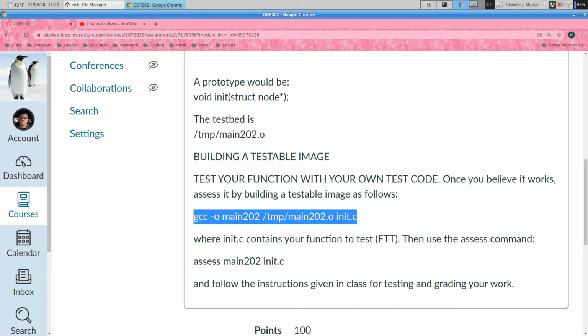So I made a main202.c. I compiled it by saying -c. So gcc -c main202.c, which doesn't give me an executable program, it gives me what we call an object module. That's what main202.o is. So it's a compiled version of my test code. And then that links in with your init.c. It's basically the main program that links in with your init function and creates an executable program.